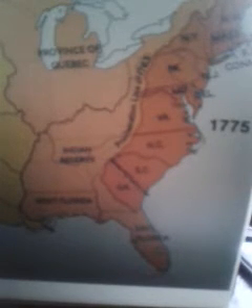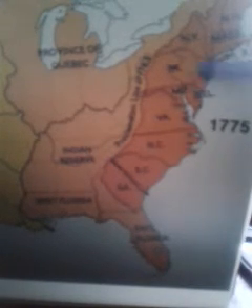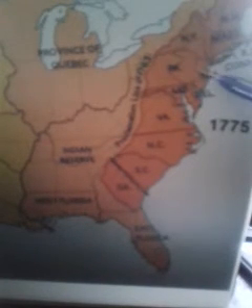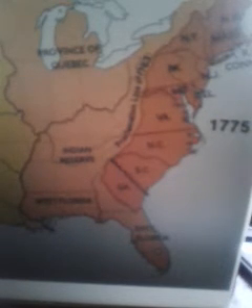When the dimensions of a state attain to a certain magnitude, it requires the same energy of government and the same forms of administration which are requisite in one of much greater extent. So he says, whenever you expand the area into 3 or 4 states and confederate them, by the time you get to that land mass, you have already created a big confederacy, big enough that you need to do what we've done in this proposed constitution. So what's the sense of creating 3 times the jobs, 3 times the civilian government employees, than if you were just to do it within one union and have a third of the employees you'd need for 3 confederacies?